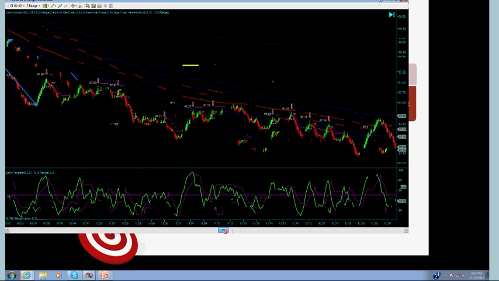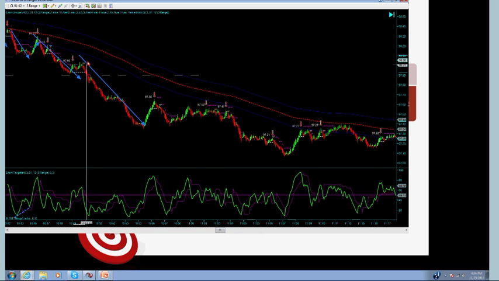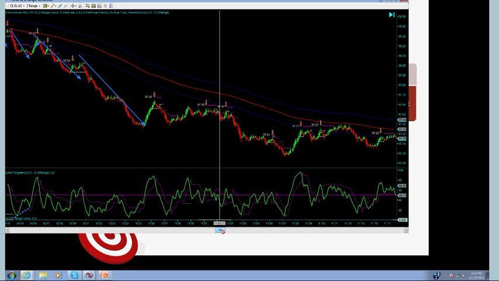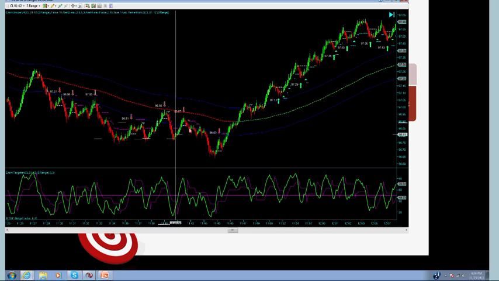This is all just stuff I marked up in the room, so I was telling the members about whatever at that point. So here we get some shorts. This isn't really specifically my favorite kind of short, a little bit far away from the bands. And if you think about it, you could say, okay, well, this is a fib level and maybe a 50% up here, and then people say, oh, it's actually from this level. If you draw the wrong one, you're wrong and you don't get the entry, but at least Sniper will allow you to. So we have a number of shorts playing out in here.